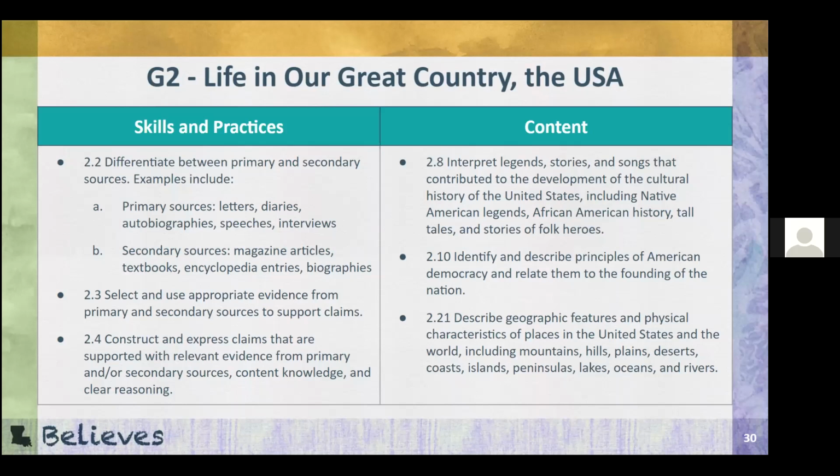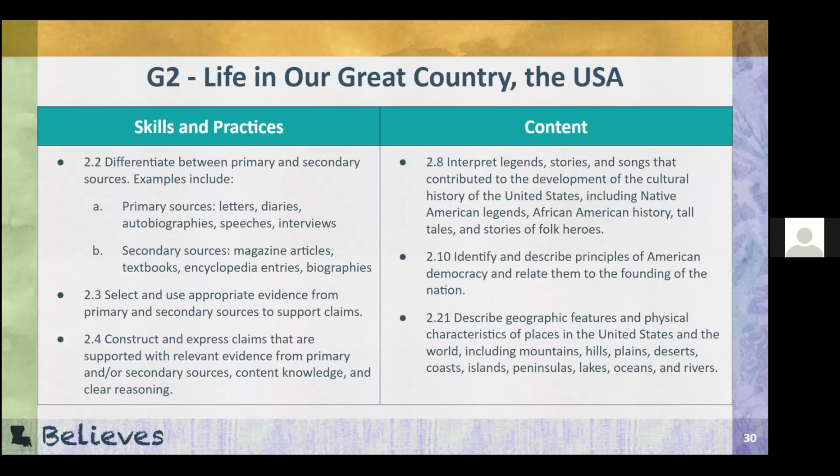What stuck out to me is there is certainly a greater focus on geography now in grade 2, both the most broad understandings of geography, the continents, the oceans, hemispheres, but then more specifically North American geography and identifying key features in North America.